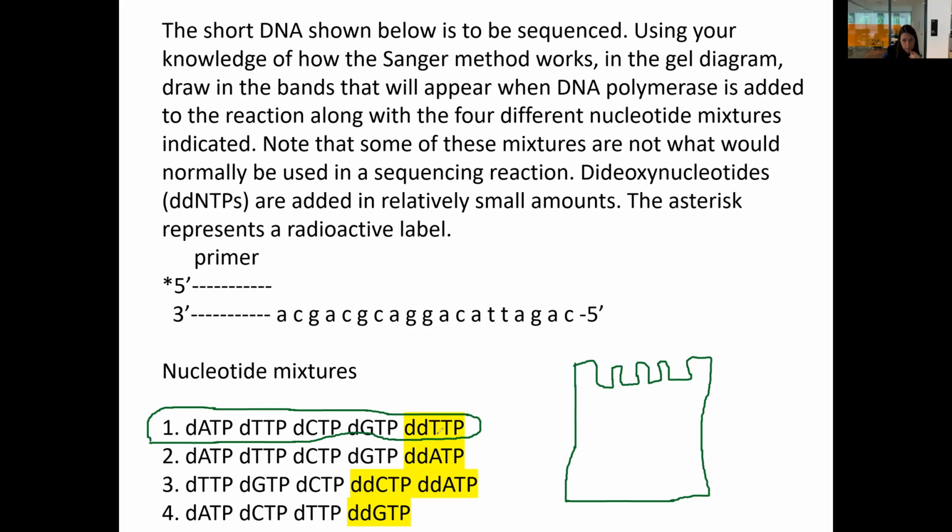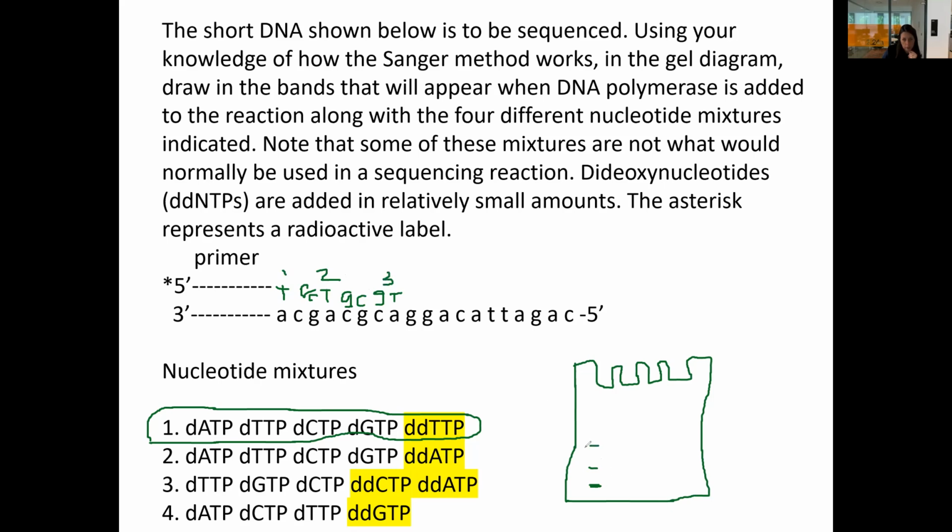Do you understand the question? So let's see. What do we add here? We have 1 T here. So that's my first T that I will see on the gel because that is added. I have all my other 4 normal and I have the ddTTP. So I add 1 T here. Then I have a G. Then I have a C. And then I have another T. So that T will be another T here. Then I have a G. Then I have a C. Then I have a G. And I have another T. So I have 1 T here, 1 T here, 1 T here.